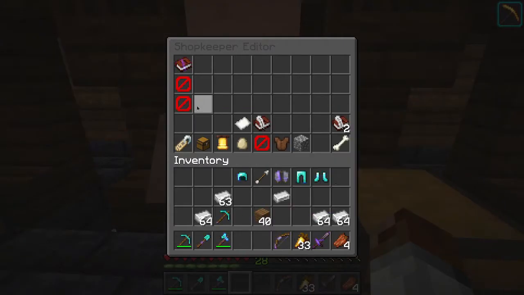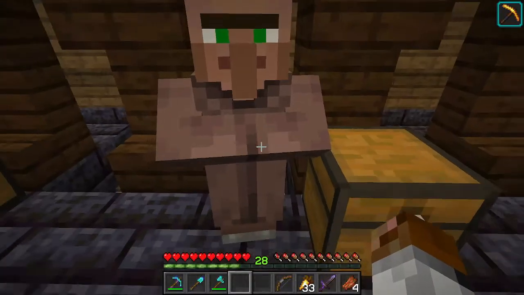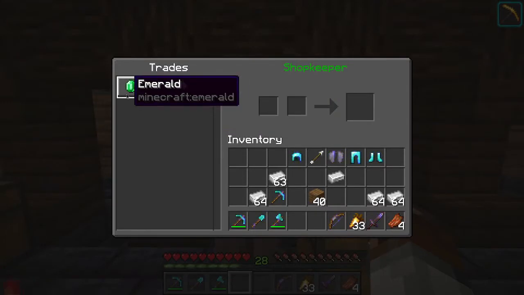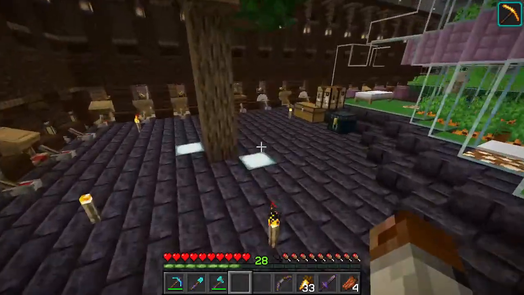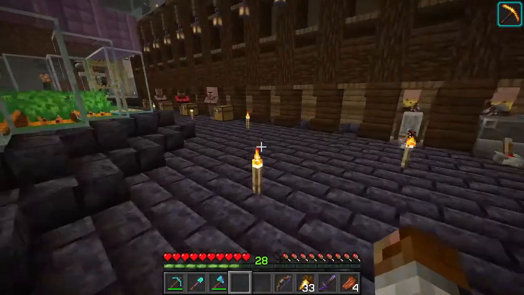So if we hit shift right click, let's say we're going to sell those for a single block of emerald each. So now we right click on this guy, and it says that for 9 emeralds, you will get a copy of the book. So let's go ahead and do that trade. Oh, we need more emeralds. Oh, we only have 3 here.